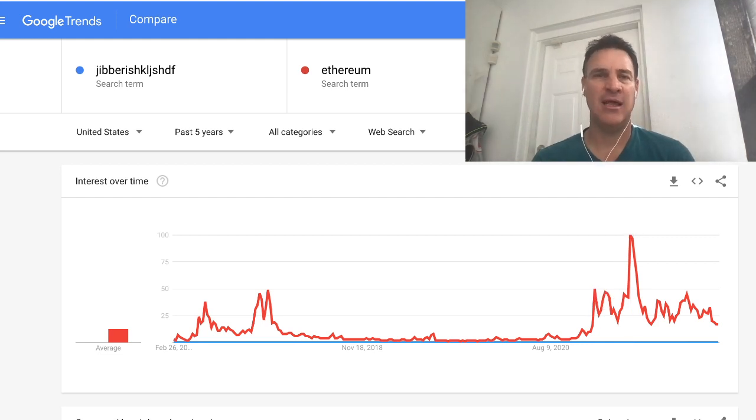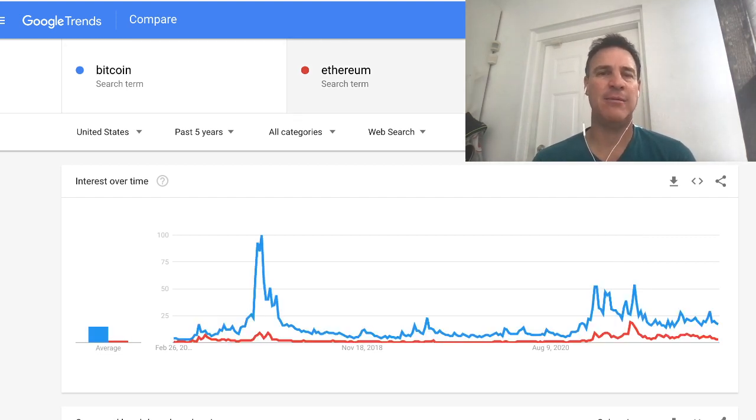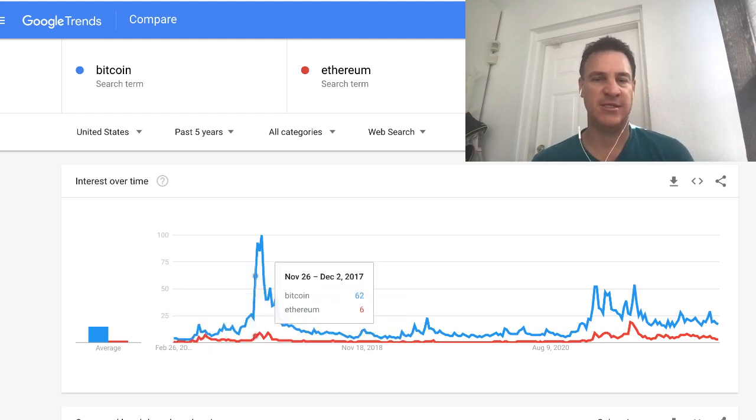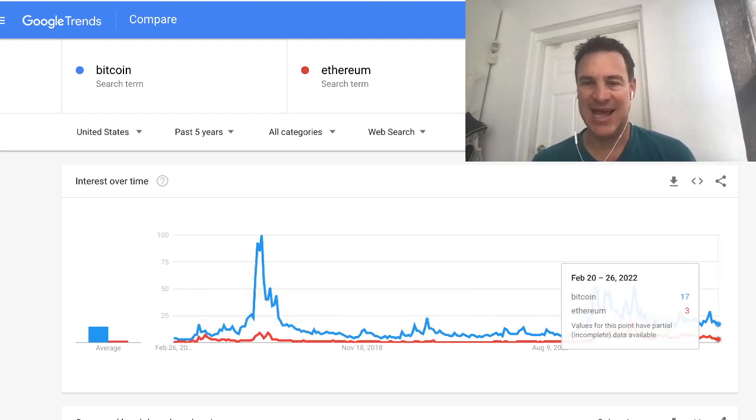If you want to look at that data, you have to get both Bitcoin and Ethereum on the same chart. Here, Bitcoin is blue, Ethereum is red, and now you can compare apples for apples. So Bitcoin's peak is still at 100, and Ethereum's peak is relative to the Bitcoin search volume. Right now, as of this week, Bitcoin is getting around about 6x the volume of Ethereum. I think a lot of people misunderstood the graph because it was normalized to 100 for each coin. When you put them both on the same chart, you'll see that Bitcoin is getting 6 times the search volume of Ethereum.